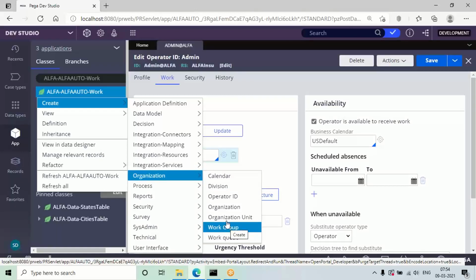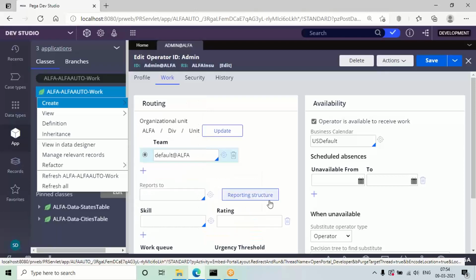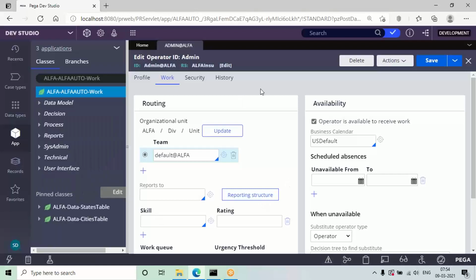Other things like division are already generated, calendar is built in, and organization and unit are there. Only the remaining three are what we need: defining operator IDs with other access, and creating work groups and work queues. Tomorrow we are going to understand their importance in the routing part.